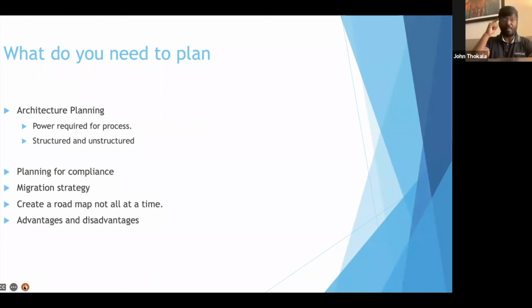Yeah, basically, yes, I definitely agree. But as long as that's what I have been talking to you guys about, the governance model, right? The governance model will define those charters: what data can go into cloud, what data can reside on-prem, and when we move the data into cloud, what benefits or advantages or disadvantages we are going to get. So you need to be presenting not only to IT, it is not an IT function anymore, right? There is data, there's cost, there's compliance, everything. So that is why you need to form a governance committee in order to achieve these things. So you need to have a governance model.